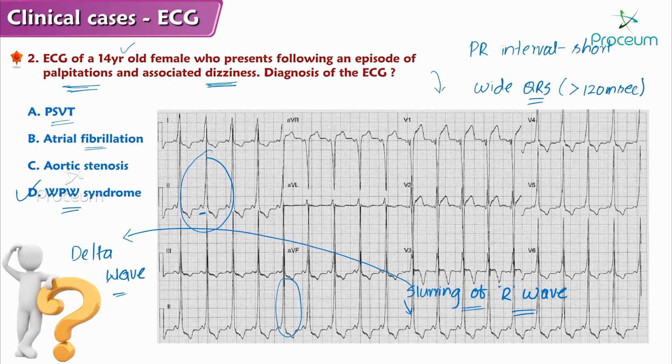And you take one more option which was there in our question. The other option was aortic stenosis. In case of aortic stenosis, what will be the ECG change? There will be left ventricular hypertrophy, because in aortic stenosis there will be increased afterload on the left ventricle, and the ECG will show you the features of left ventricular hypertrophy.